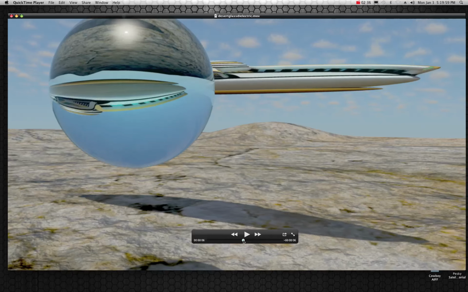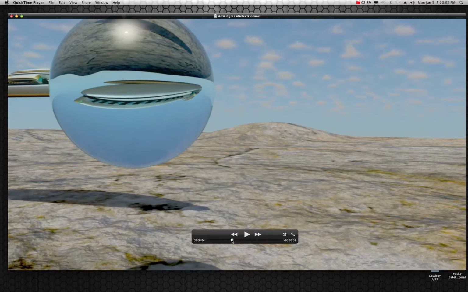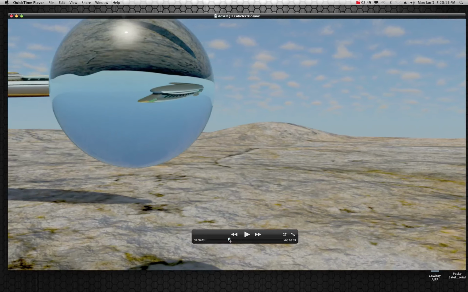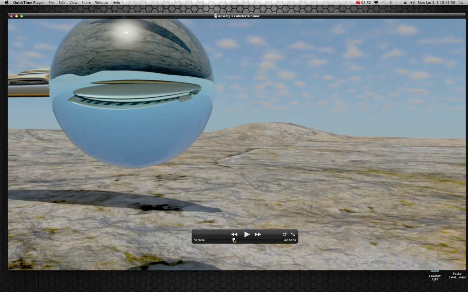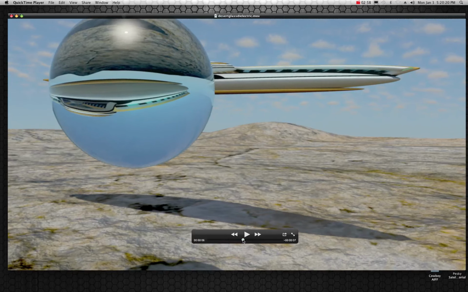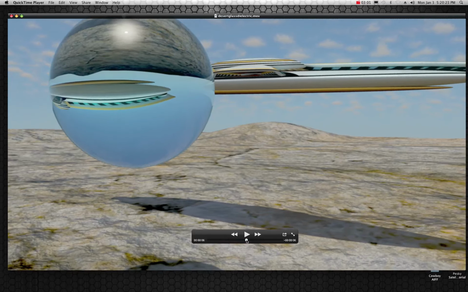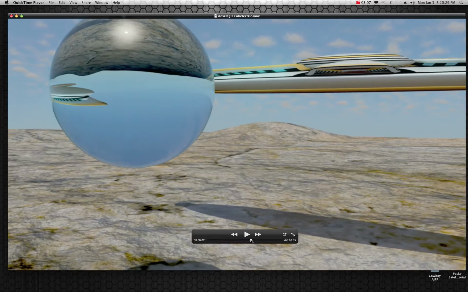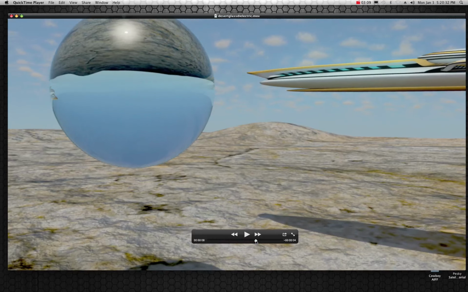But as I scrub through here, you'll notice that because this craft is behind the glass sphere, it picks up reflections and refractions and all sorts of visual stuff like a glass sphere would. And that's really cool because you can use glass for lots of different things, or just use a glass effect to achieve anything that has to do with a reflective, see-through surface. But there are some things we have to know before we really get into this material. Let's take a look at how to work with this material and get started so that you can have good results later on.